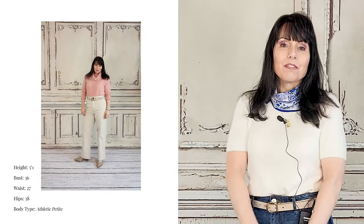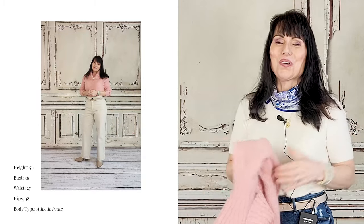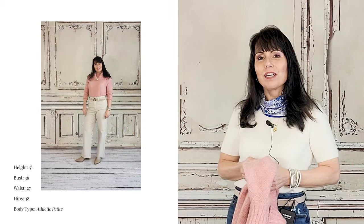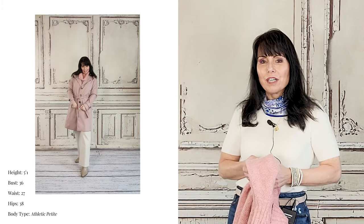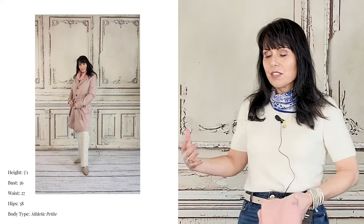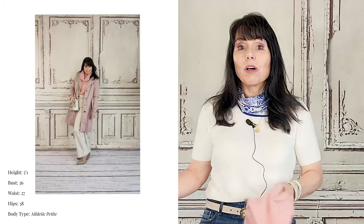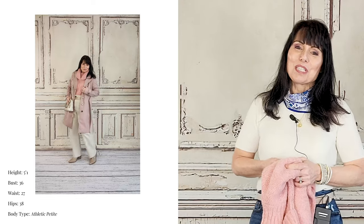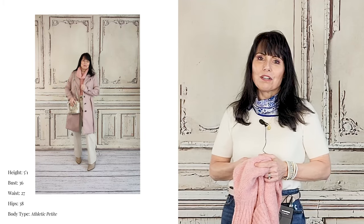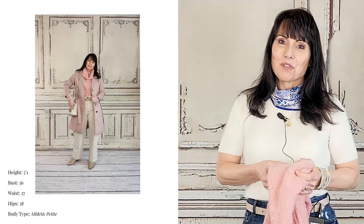The high boots don't hurt at all, as well as rolling up the sleeves — if you show a little of your wrists it really does something for you. I also wore it with the Brahmin Mini Quinn handbag. That's another petite proportion trick: I never wear really large bags because they just take me over and I look ridiculous. I like bags to be in proportion to my size, so you will always see me with small bags. And of course I'm wearing the Calvin Klein trench coat in a soft beautiful rose color. It fits so well and it's so practical for transitioning from winter into spring.